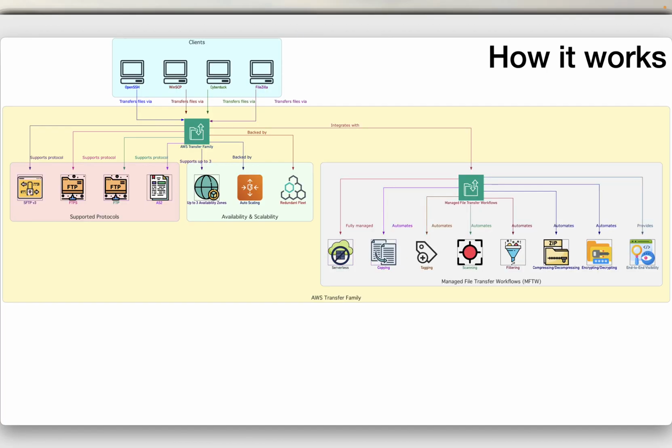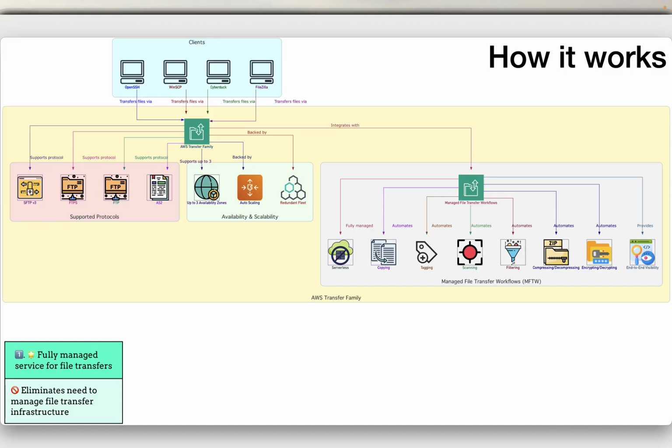Now I'll talk about how AWS Transfer Family works, and I will be covering the managed file transfer workflows also. Transfer Family, as I talked about, is a fully managed service, and it allows you to transfer files in and out. The protocols supported are FTP, SFTP, FTPS, and AS2, which stands for Applicability Statement 2.